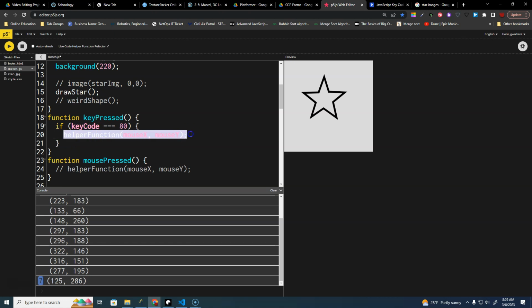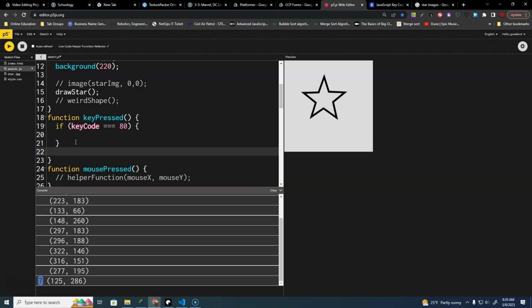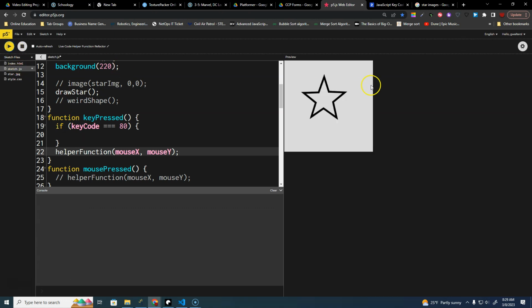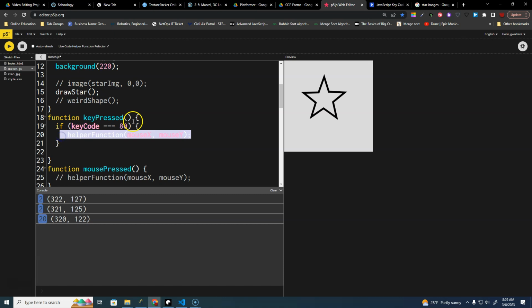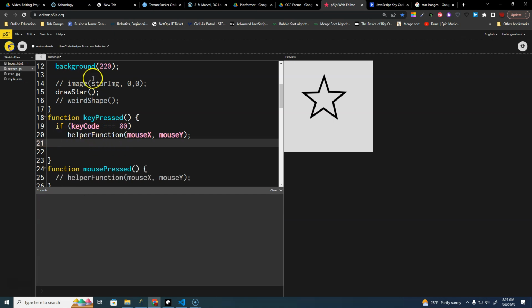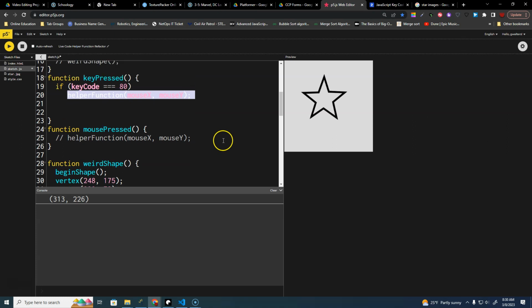Now if I don't put this in a code block and I leave it like this, any key I press will still fire, not just the P key, because it's not inside the code block. Conversely, we could have issues if you're not using a code block. Where does the program know to stop? If you wanted this to happen, let me press the P key. It gave me the point. Let me press the space bar. That one worked. Usually it will do one line, but it doesn't know how much to do.